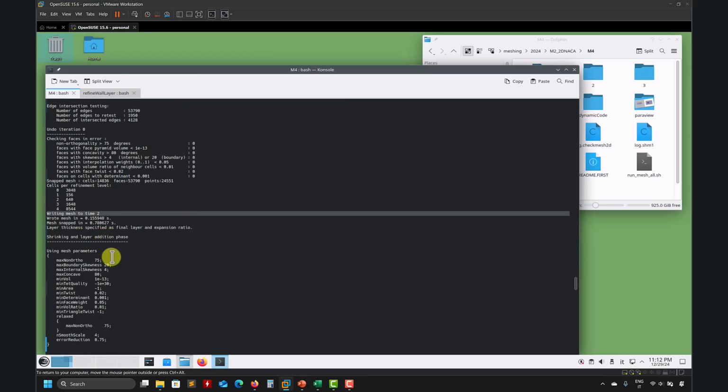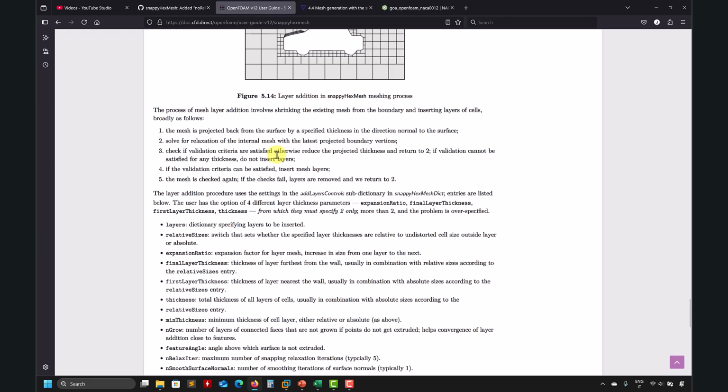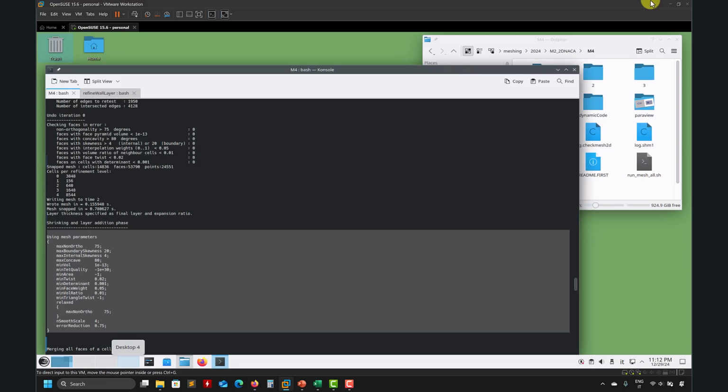So look at that here at the beginning. It's reading the quality metrics, so it's going to enforce these quality metrics. So you have iterations and so on. Remember that you have many options, so I invite you to go back here and see all this, relax and so on. It is just iterating to try to enforce that. If you use values that are too low, this might take forever. It's likely not going to fulfill that requirement, but it will try to do its best. So these are standard values.